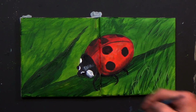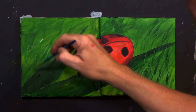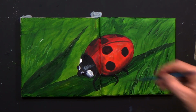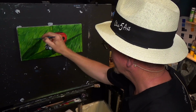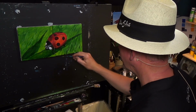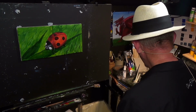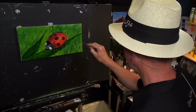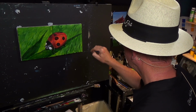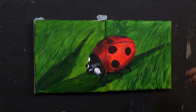Been a while since I painted ladybugs. There you go. Nice, quick, easy painting for you. Give yourself a little bit of fun. Encourage the children to paint as well. And if you're getting back into painting, well, why not start with something nice and easy like this? Because it's what it's all about, really. And you can learn so much by doing things like this. You really can. You can put him on a flower. You can put him on anything you want.